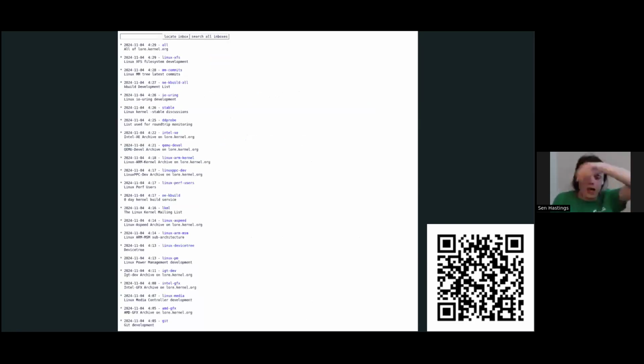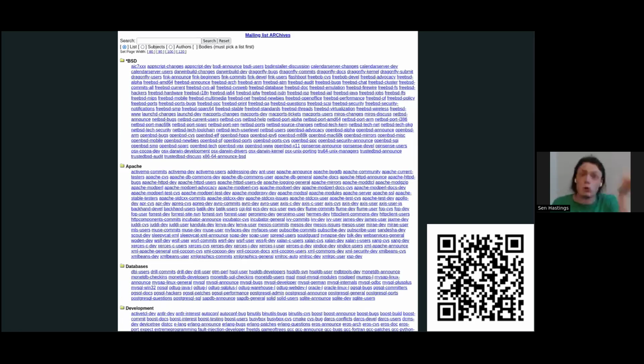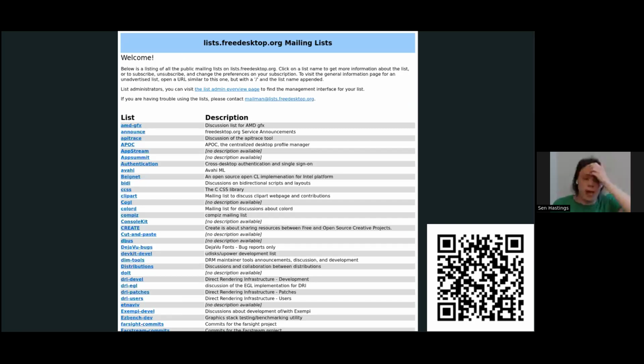This includes other dedicated archive services, which are just subscribe bots that archive all the messages. So kernel.org, for instance, operates an archive service at lore.kernel.org that not only archives all the kernel mailing lists, as you'd expect, but also a bunch of other projects. There's also LKML. Mark is another one. Sometimes whole orgs will have a one-stop shop for all their project archives, like GNU, for instance, or Free Desktop. And it's pretty straightforward. You click around, you look for a search box, you search for stuff.